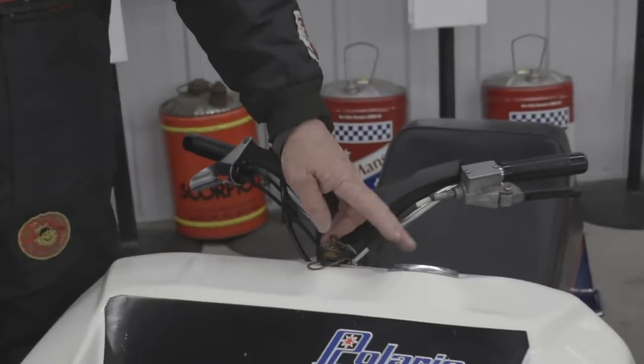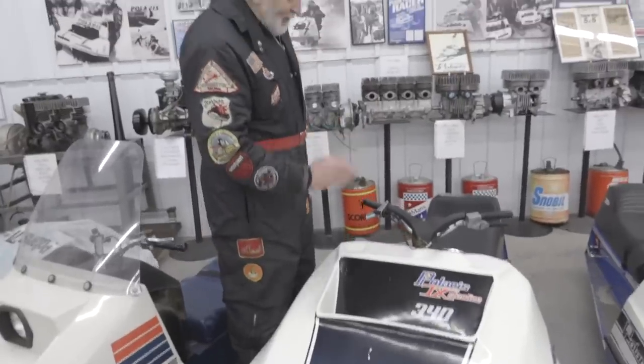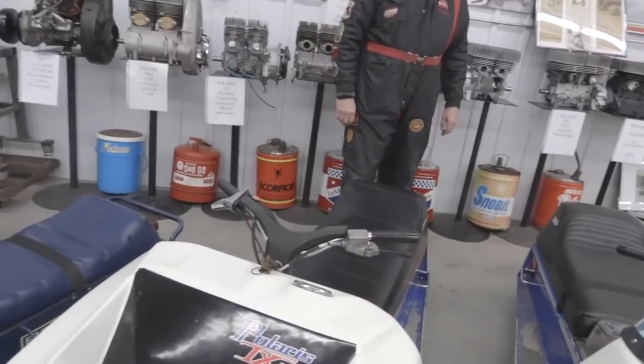Hydraulic disc brakes. Just a tachometer, no speedometer. You didn't care how fast you went. It was a tachometer. If the tachometer is where it's supposed to be, you're pulling. Is that tether from that time too?